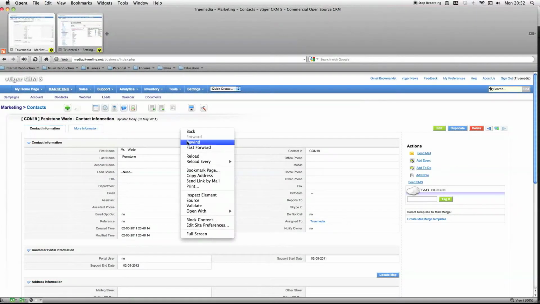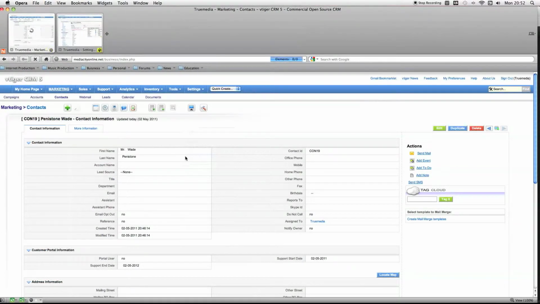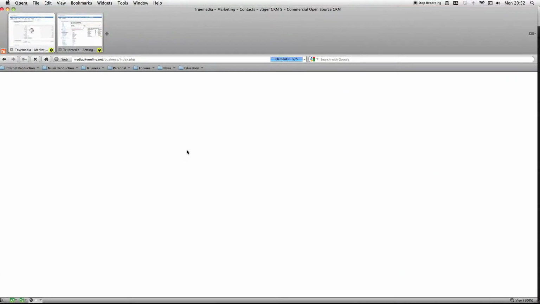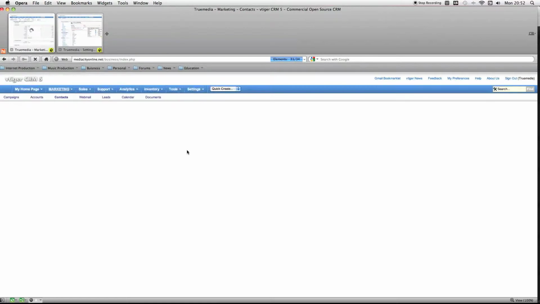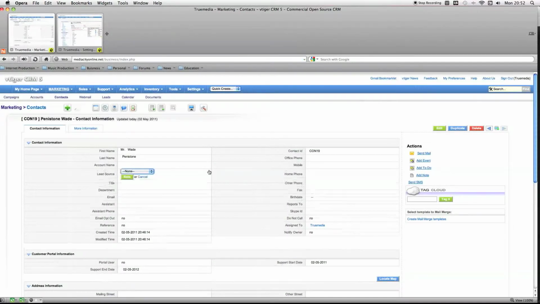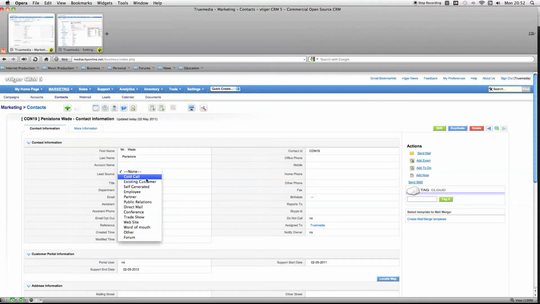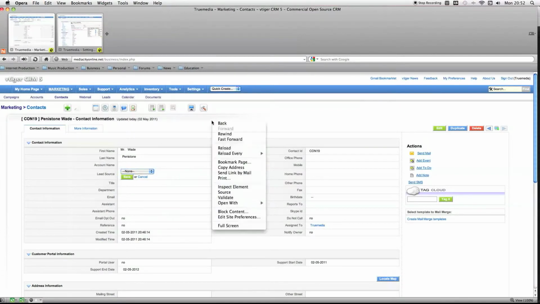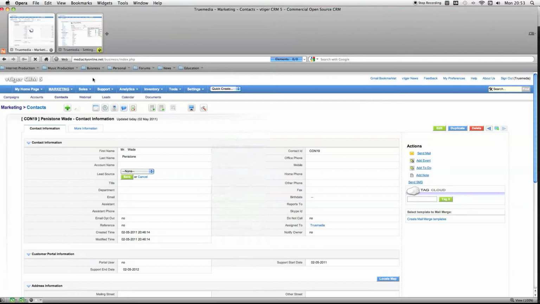And if I reload again, you can see, oh, it's not changed, that's weird. Just reload again.